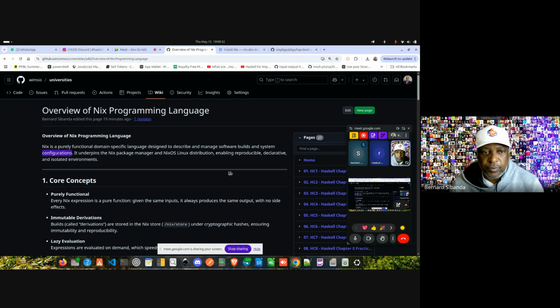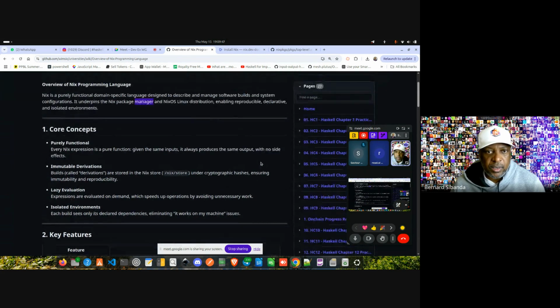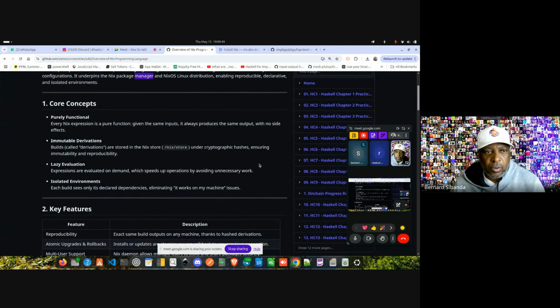I said it before, Nix is in three parts. One, it is a language, which today we are going to use to code. Number two, it is a package manager. Three, it is an operating system. Number one, core concepts. There are basically four here I'm going to state, but there are more than four. Number one, it is purely functional. I cannot explain this to a lot of people now. They know the features of functional programming.